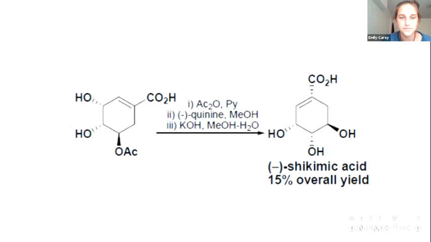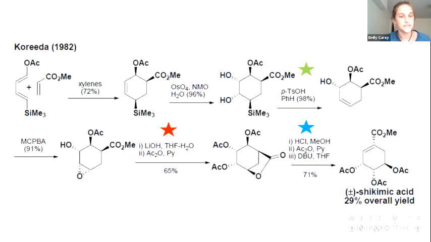Okay, and then the next synthesis I had was a little more in depth, but it started the same way with the Diels-Alder reaction, just again to form these 2 bonds, and then the osmium tetroxide to do syn dihydroxylation. But now here, this step is different.